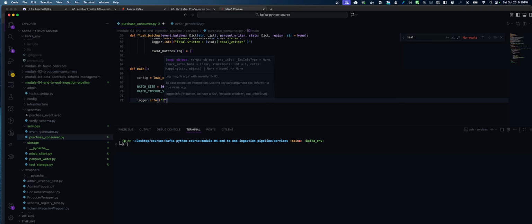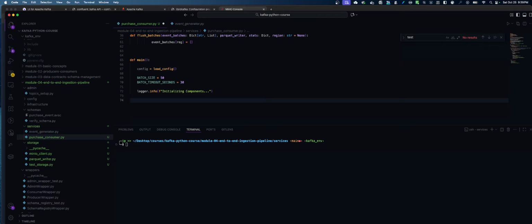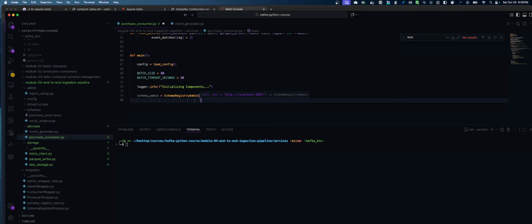Initializing components. All right, the schema registry. Our URL is going to be from our config file, schema registry URL.